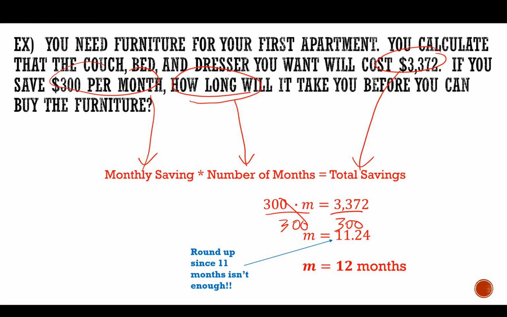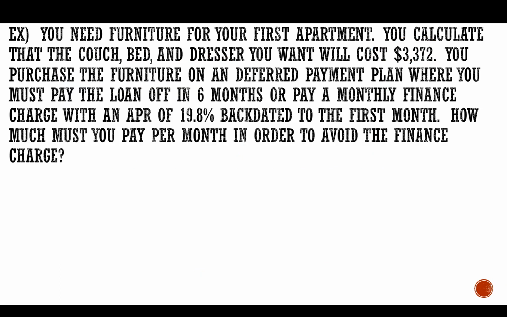After the 12 months, you have enough money to go buy that furniture. You plunk down the cash to the cashier, and you don't end up paying any interest that way. So that's definitely the best way to make sure that you don't get into credit trouble: don't buy things that you can't afford, right? Save until you can afford to buy it and then buy it.